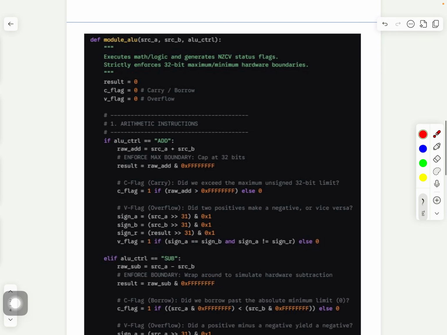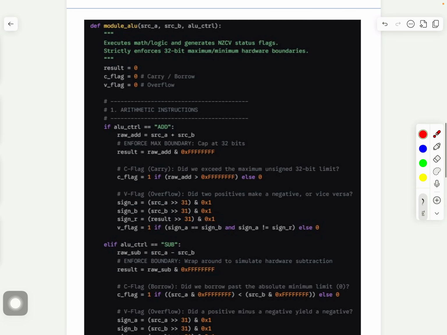All right, pretty straightforward, right? So as you can expect, we will have a lot of if-else's. So if ALU control is add, that means we are doing source A plus source B, correct? So one thing you will see is the masking. I did a separate video on the masking as well. Here we will do masking to ensure that when we do an operation like this, even if it's a bigger number than what a 32-bit can hold, the number will still be there.